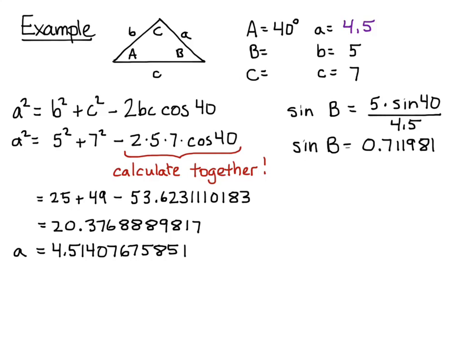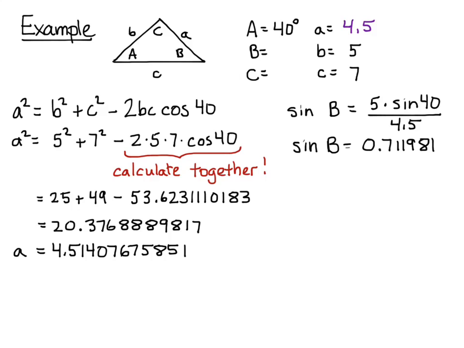Now, it's very possible when you're doing these kinds of calculations that if you use the law of sines twice, you'll get an answer different than if you first use the law of sines and then calculate the remaining angle. Especially when you have angles that are close to 90, like the sine of 89 degrees is very, very close to the sine of 90. So you can get some pretty significant calculation errors. If you use the order that I'm suggesting, it'll minimize the amount of rounding errors that you get.